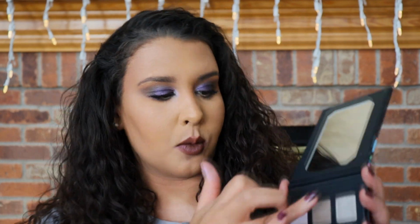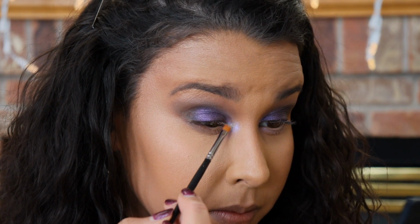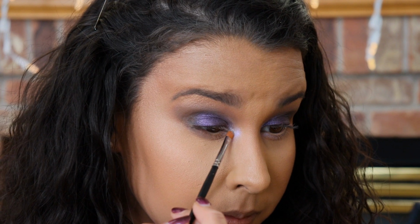And then I did want to play with one of the diamond shades in this palette. So I went in with, this is Diamond. I just took a very little brush and just hit the innermost corner.